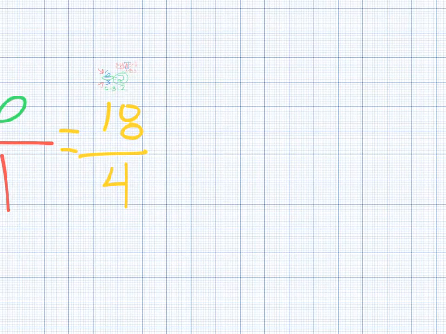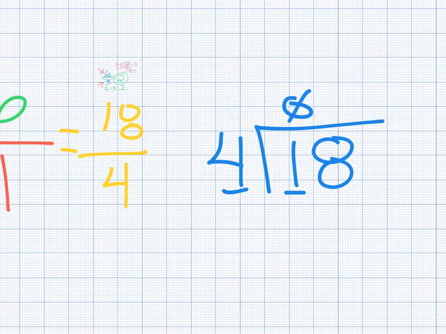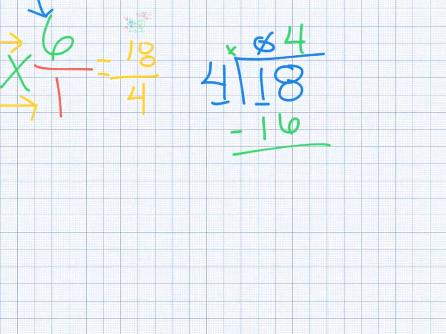Now, 18 divided by four doesn't give us a number with no remainders. We need to probably end up with a mixed number, right? So let's figure that out. So here's what we should do. We're going to divide four. We're going to divide 18 by four. So we know that four can't go into one. That's zero. But four can go into 18, right? And that's four times. Four times four is 16. We subtract 18 minus 16 is two.